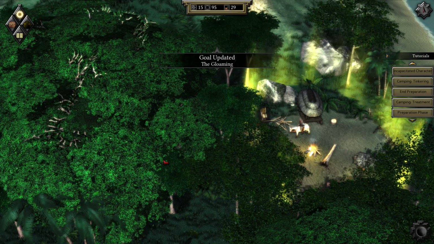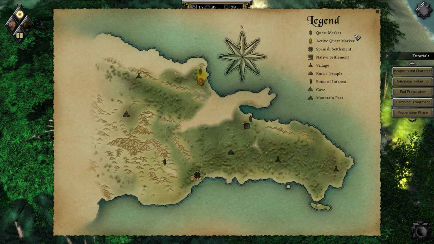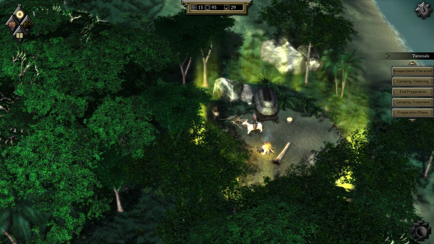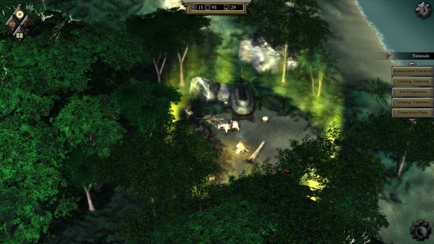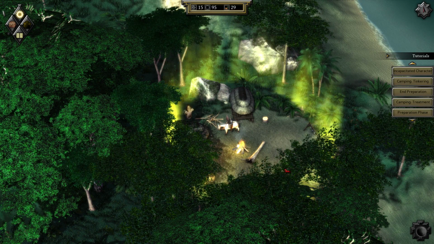Well, I'm betting that little hut area where we found those mushrooms before, that's where we're going to go. And we'll go next time on Let's Play Expeditions Conquistador.